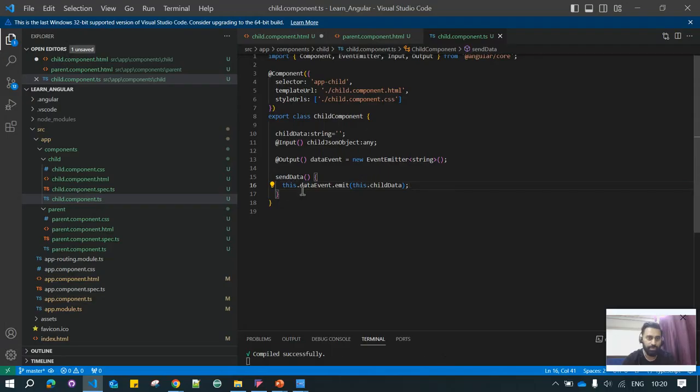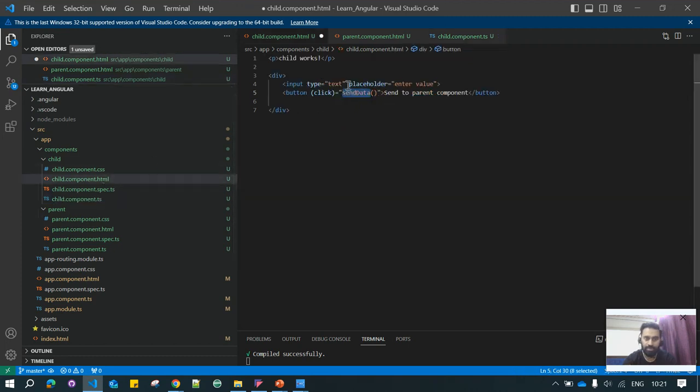To get the data from the html input text, let's use two-way binding with ngModel, binding this variable childData.